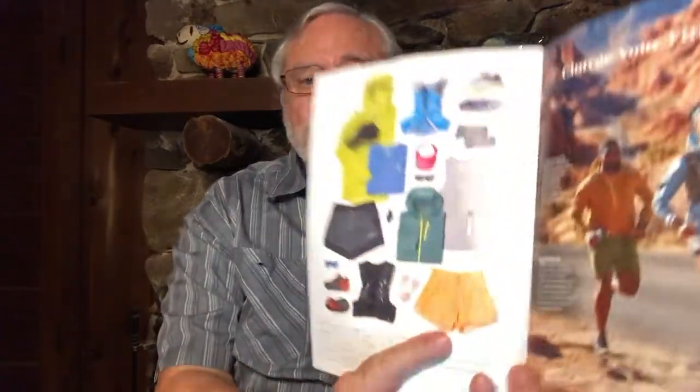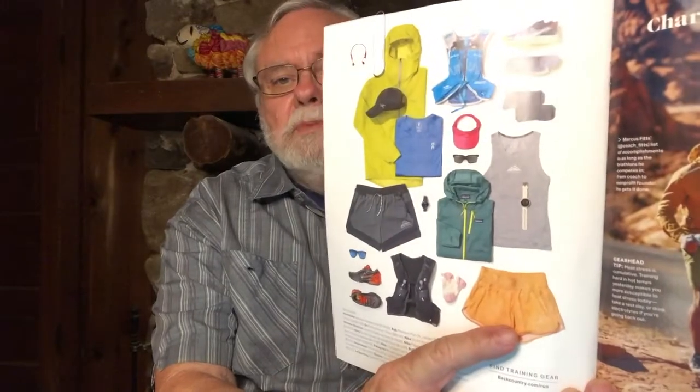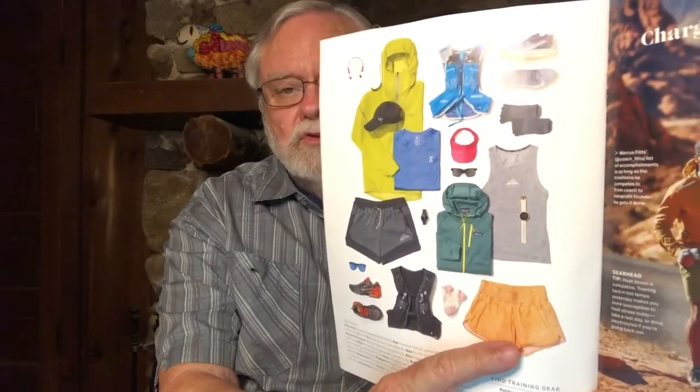So she was really excited one day when she went to the mailbox, opened it up, and here was a catalog. And right on the front of the catalog, what were the people wearing? They were wearing shorts. And she got even more excited when she opened up the catalog, and guess what she found? There was a pair of sporty orange shorts. Just the kind that she likes to wear.